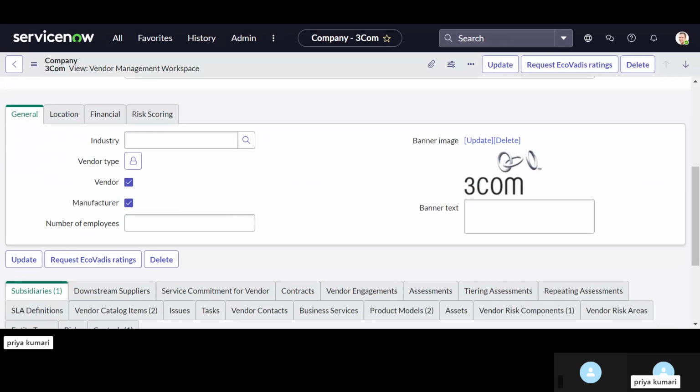Since vendors only have an external role, they cannot do much in our instance. Whatever we did in the normal risk management, they cannot perform using that external role, and they are also not technically strong enough to perform those things. So how will they submit or perform those tasks?